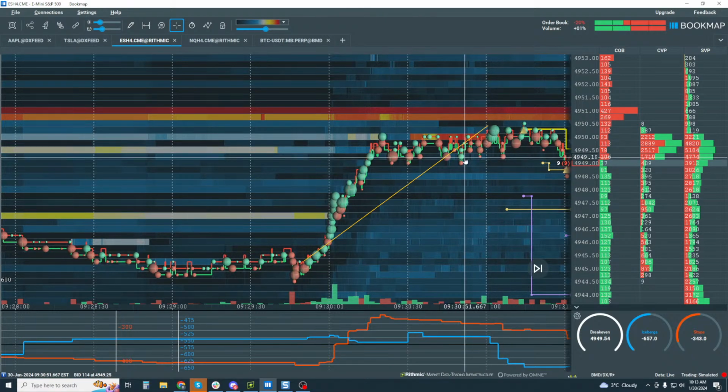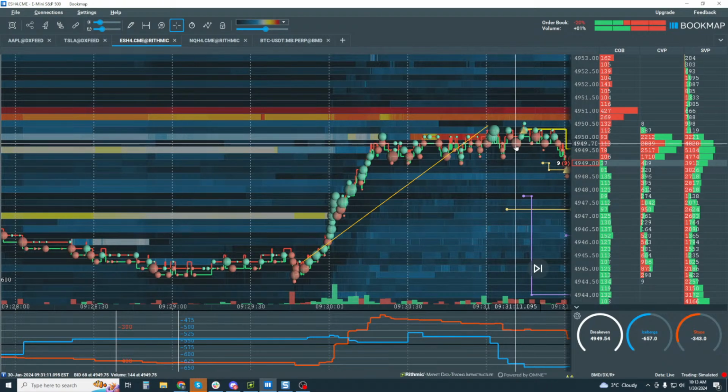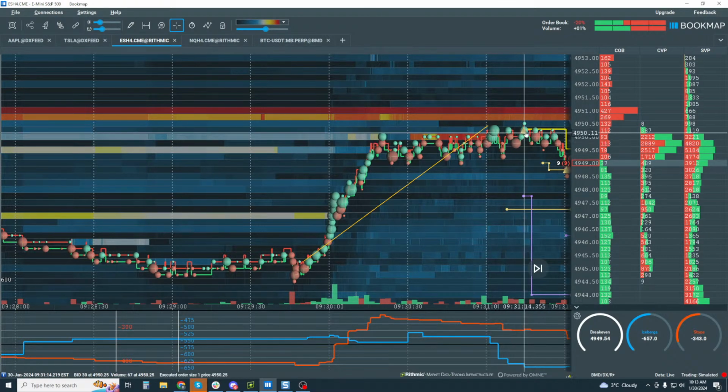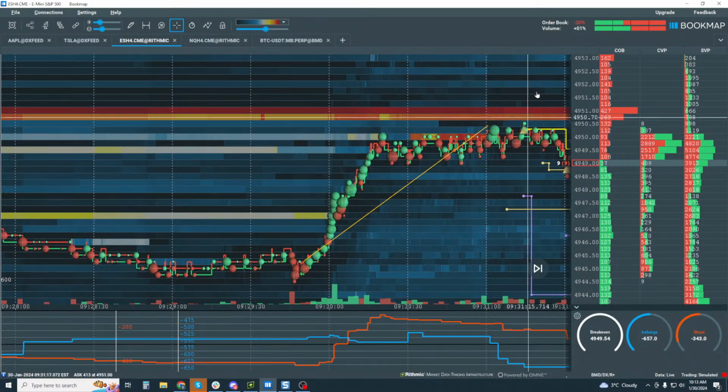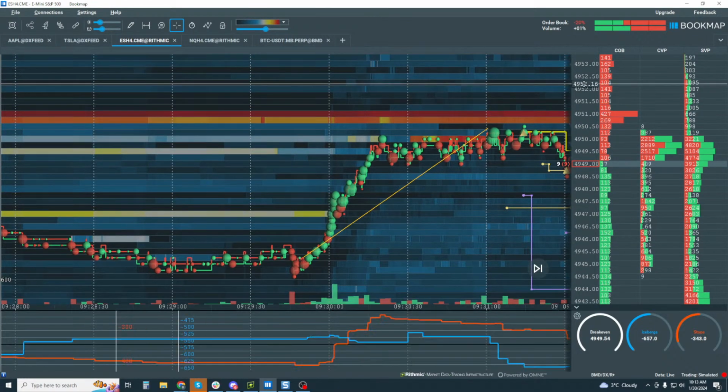It didn't make a lower low here, and there's not a whole lot of volume here. Okay, we had a little bit more volume here on the sell side, but we see more buyers back up in here. I'm in. All right, now this is a horrible area to get in, but it's a very simple idea. I'm just looking for the momentum up and trying to get a measured move out of it.